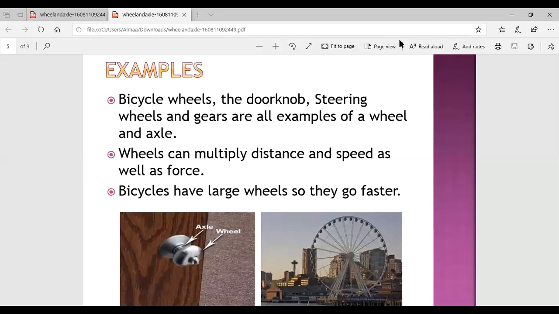Basil, do you have any questions? Yes, I don't understand what wheel axle means. Wheel is something that rotates. Do you know circle, Basil? Yes. Anything that can rotate in a circle, I can consider this as a wheel. Okay, understand? And axle is something in the middle, in the center of the wheel. So you have something in the center of the wheel, we call this axle. Okay, thank you.